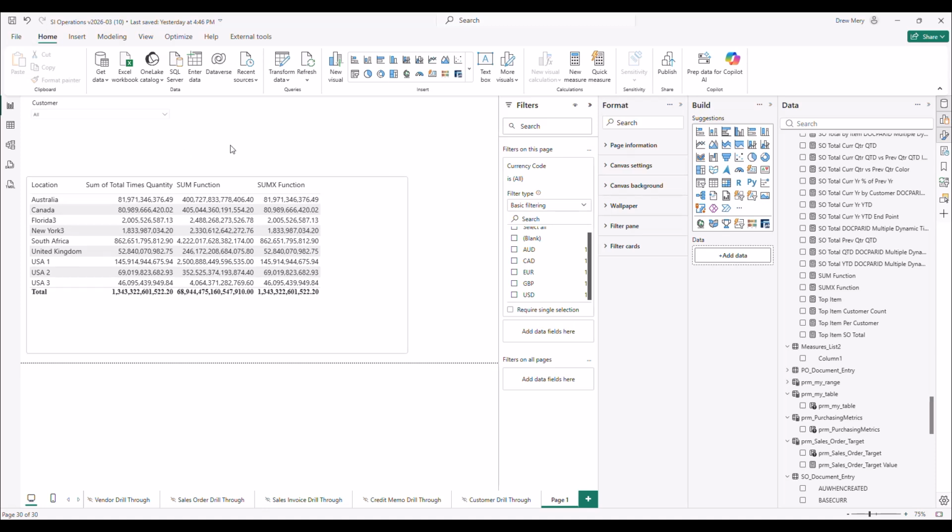Again, as I mentioned earlier, it's best practice not to create calculated columns unless for some reason you absolutely have to.